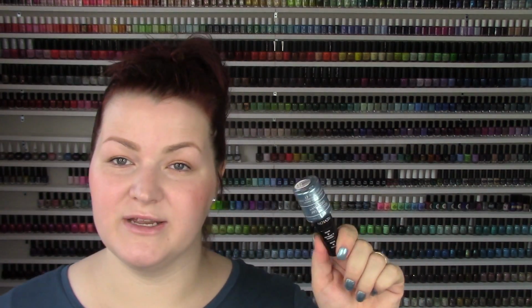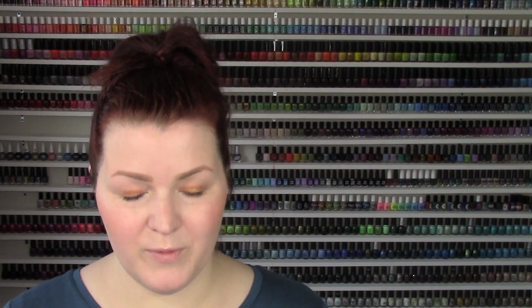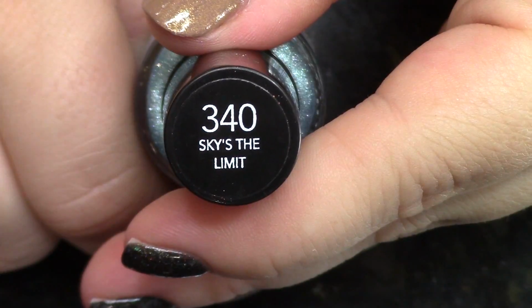I think I was frustrated with the 2 to 3 coat nonsense. By the time I'd gotten to this one, my orange, yellow, green, and now this one all needed so many coats, and I was like, where have all the good polishes gone? It's like that Paula Cole song, where have all the polishes gone? But yeah, anyway, that's what it really made me think of. I love Paula Cole. That makes me miss the 90s. Anyway, we were talking about this. Really, it's not as dramatic as I just made it sound, but it was kind of fitting, that song. So let's see how it swatches.